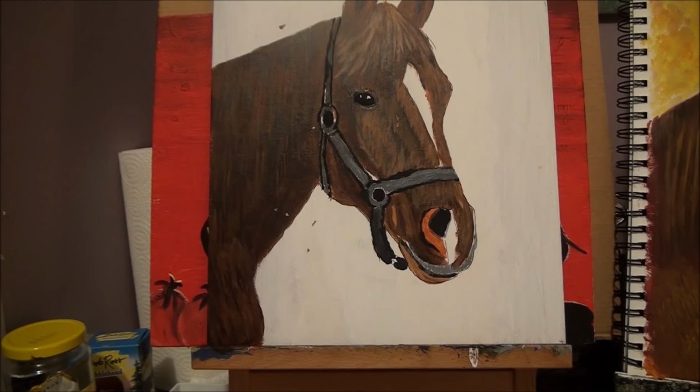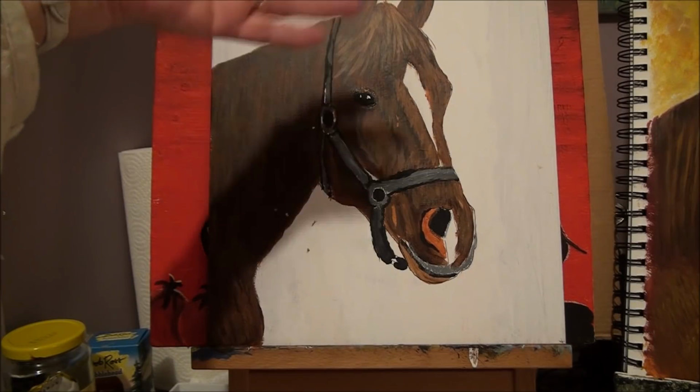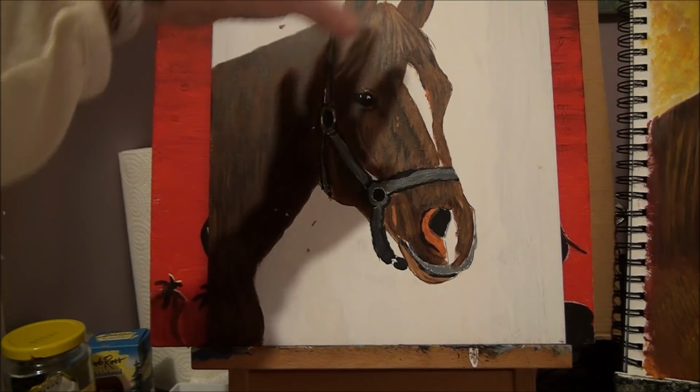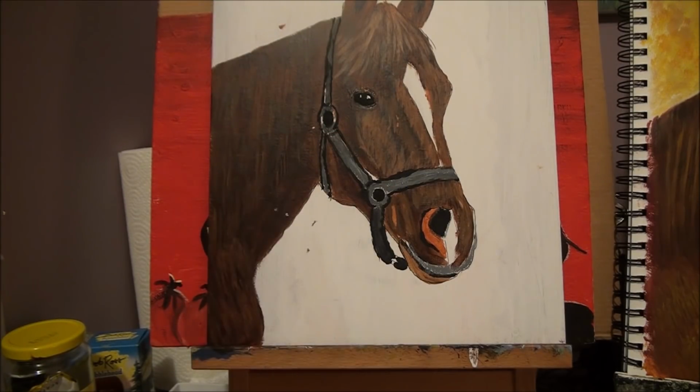So when we do our third, we can call them highlights, or you can call it our third value or our third color. Then we will do the third color, and then we will do our final details. Okay, so that's the way, if you do it that way in 3 steps to painting a horse. I could call this video that if I wanted to. But you know, it's 3 steps, and once you get your 3 steps done, then you can add your final details.